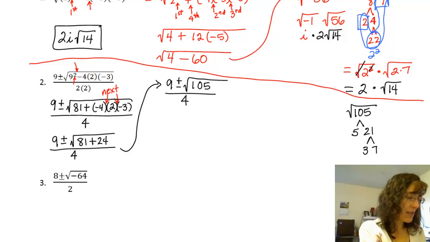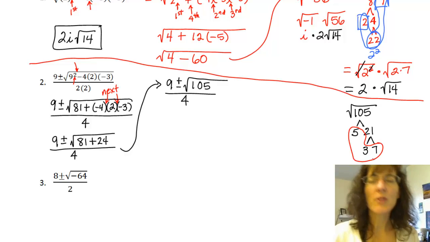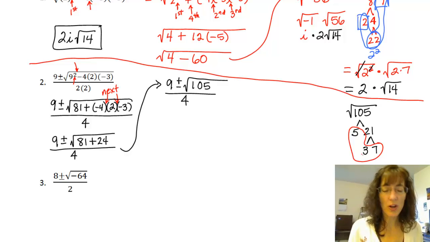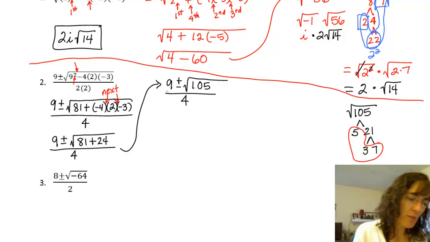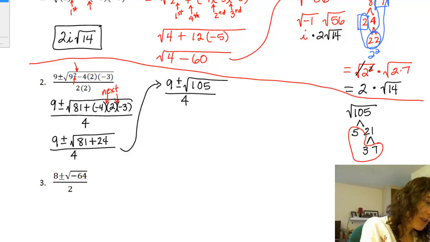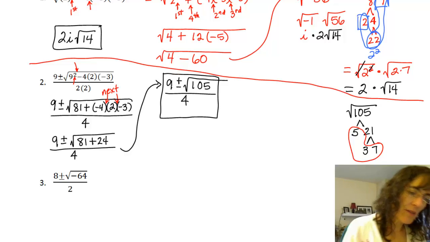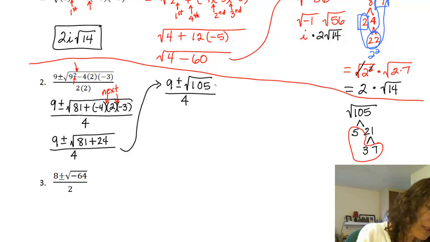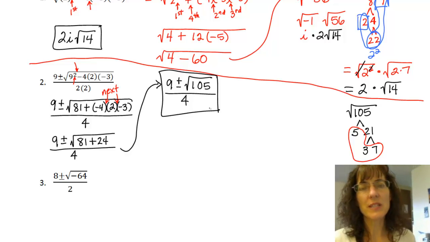And this is a case where we don't have any squares that are factors of our radicand. I have 5 times 3 times 7. There's no pairs, so I can't simplify the 105 at all. So when I come back here, my answer is what I have written. There's nothing further I can simplify. Make my square root look just a slight bit smaller. There's nothing further I can simplify.